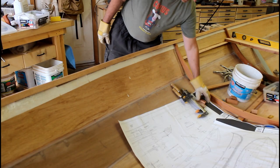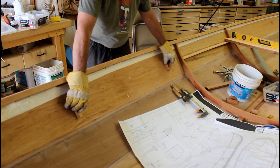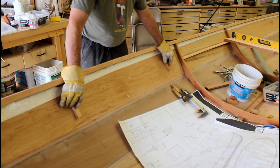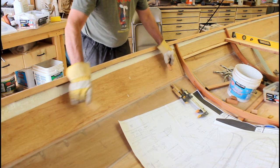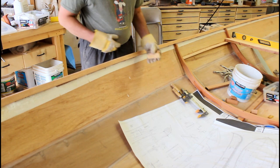Got my clamps ready. I've got a couple of blocks here that I'm going to put in behind the ends, so that we will be overbending a little bit because there's going to be some spring back. Even if it's not a perfect fit, I'll be able to shape the inside profile here, which will match the hull because it's a little bit oversized.